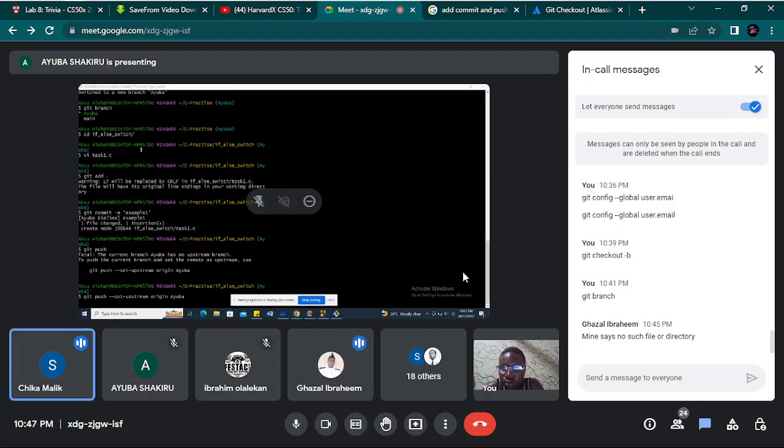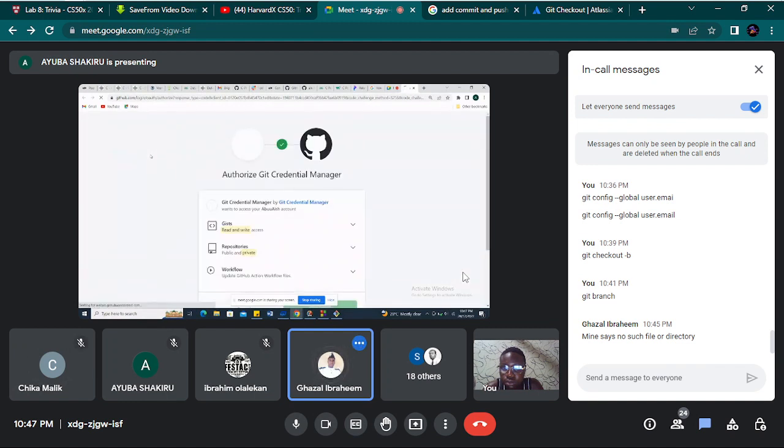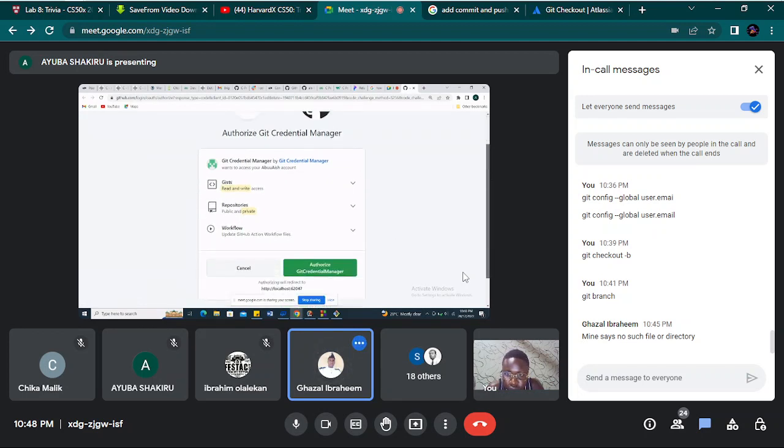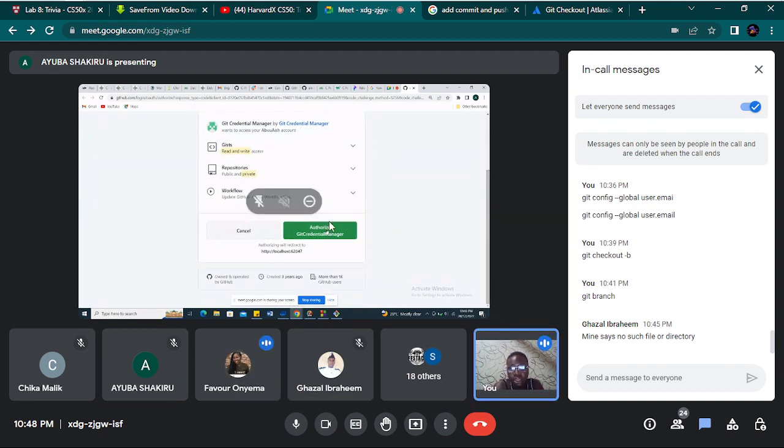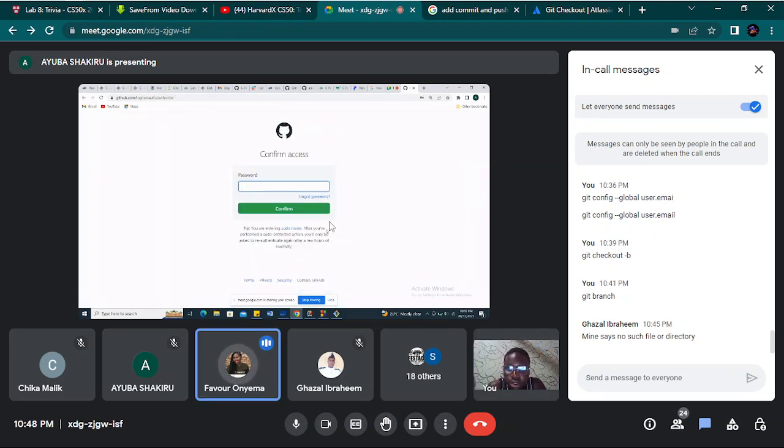After I added the upstream and entered, it said no such file or directory. Authorize git credential manager, please. Anywhere you see this, just click authorize. But for me, it didn't say authorize. It just asked sign in for https github.com.